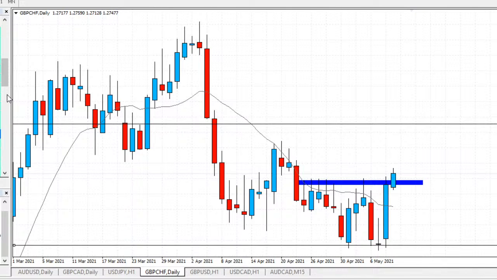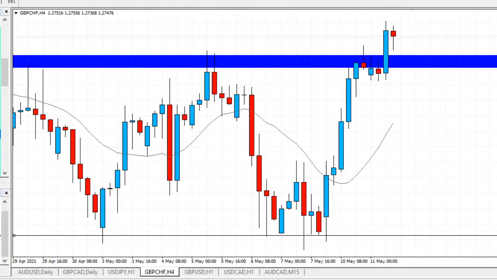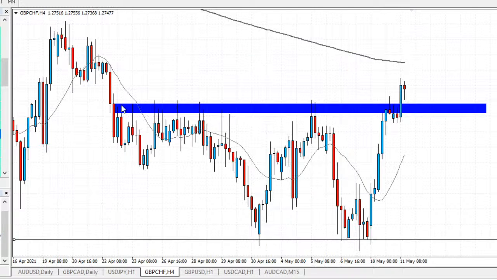So price there on the daily, you've had a kind of corrective nature there of price pushing down after that big impulsive move to the downside not too long ago. Price is very corrective, failing to push through, and then we've had this big morning star in the market with that bearish candle, the doji, and then the bullish candle yesterday closing, and now we're seeing that continuation to the upside there on the 4H. Like I did say earlier, we had that key level of resistance, which price just had a very strong close over on the 4H on the daily.